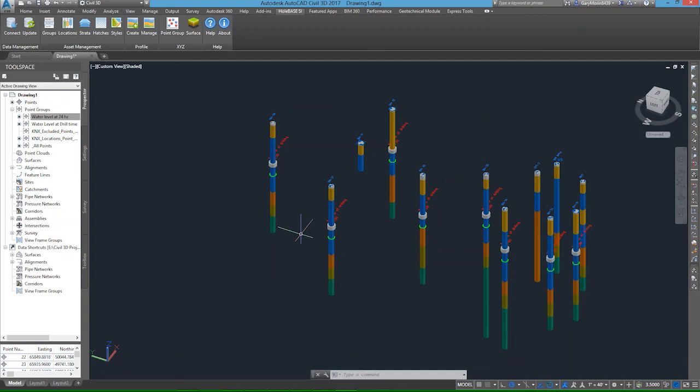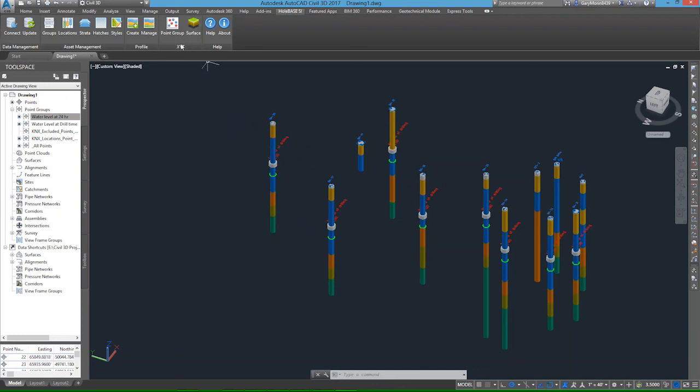And you think you could use that really for anything you want. Where are all my sample locations? You know, where have we found test results above a certain value or below a certain value? You can really use it for anything you want in showing and putting into your 3D model.